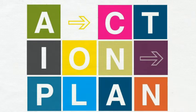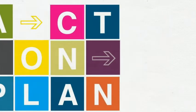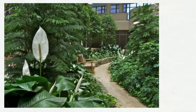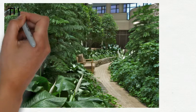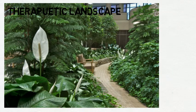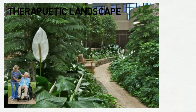If you like, you could come to one of our dissemination events at Forth Valley Royal to see that green space for yourself. Let us for a moment consider hospital grounds as a form of therapeutic landscape, as outdoor spaces that promote physical and mental health. As such, we can imagine both active and passive activities taking place, such as walking with patients, photography, wildlife watching.